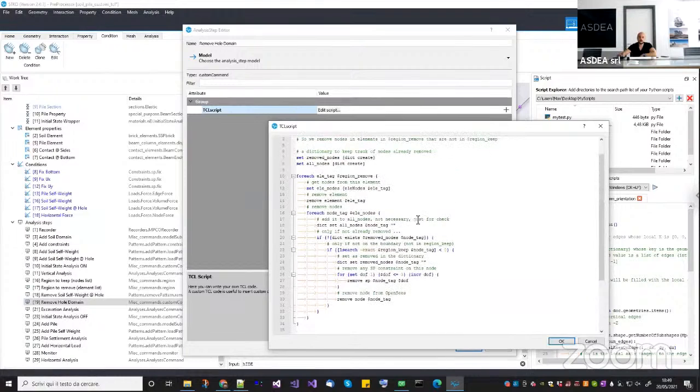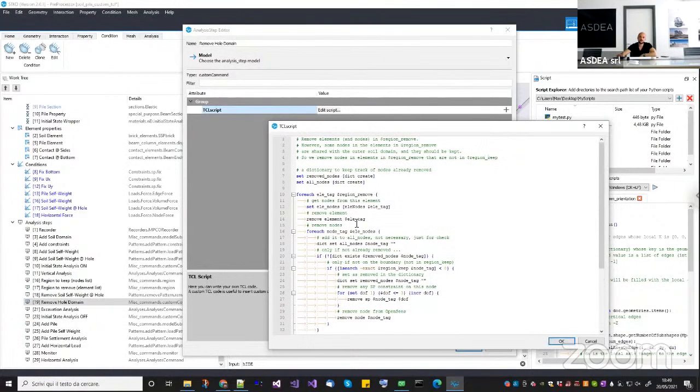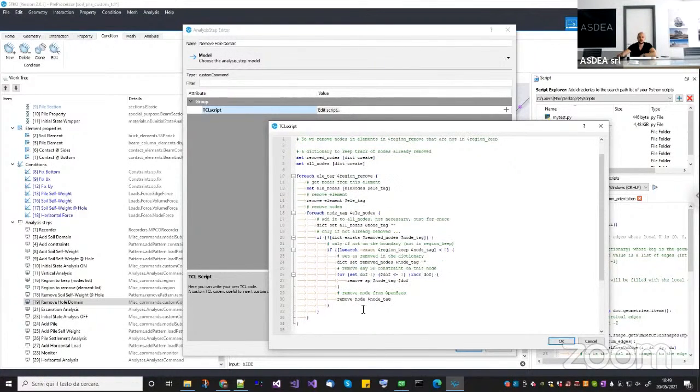Now this one is not that complicated. The problem is that you need to know a little bit of TCL. But the problem is that this one works in OpenSees sequential. And changing the script for OpenSees MP, so for parallel analysis, is quite complicated. So I decided to create an automation for this that I will explain later on.